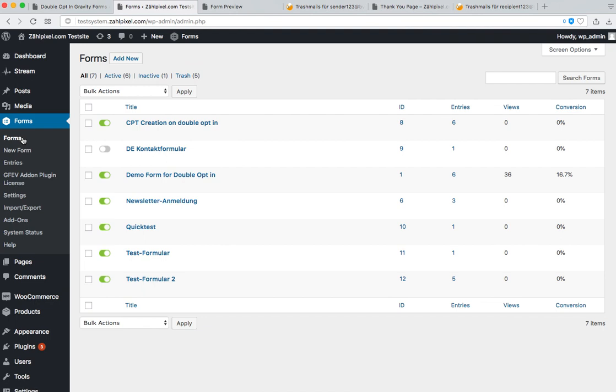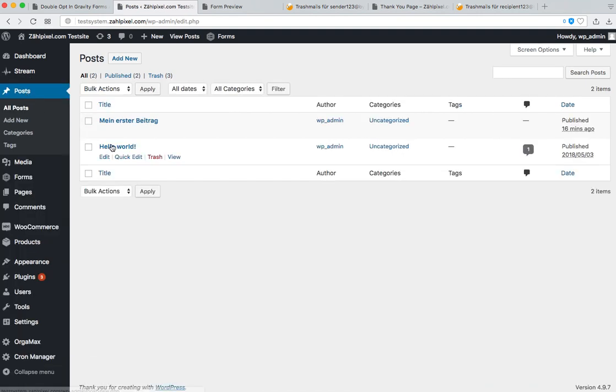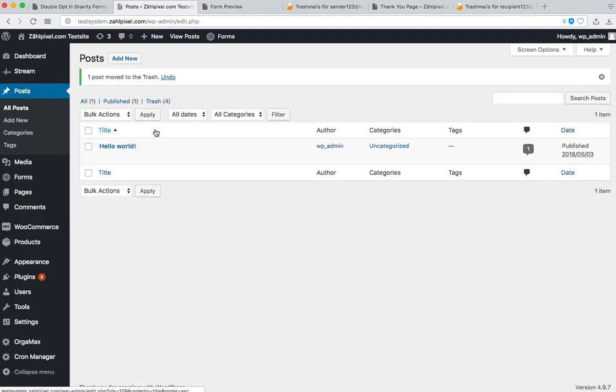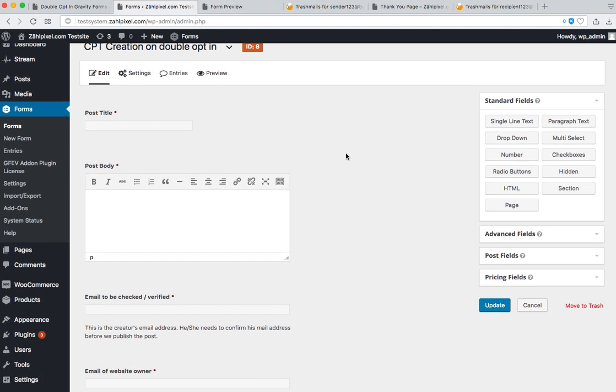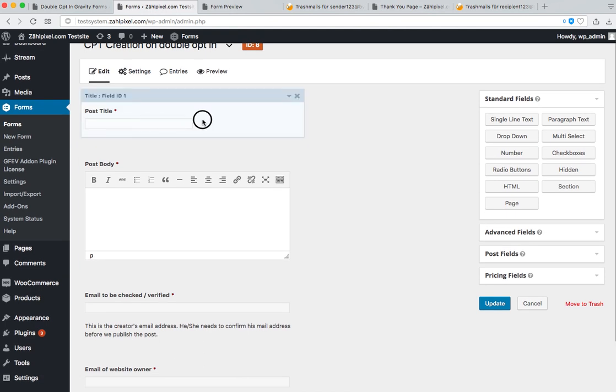So when we're back at our forms, we can have something like a post creation tool from Gravity Forms directly. Just have a look to posts. You see, I will trash this one. You see, we only have one post in here. So we go to the forms page, take a look in my form that I've created for creating a new blog post. I have the post title that can be submitted.